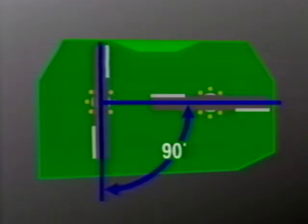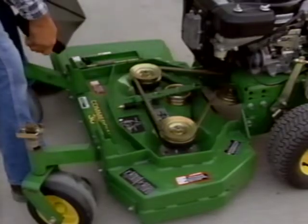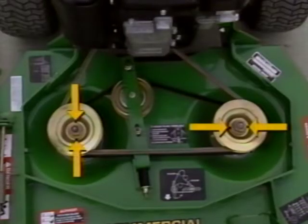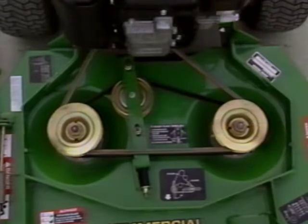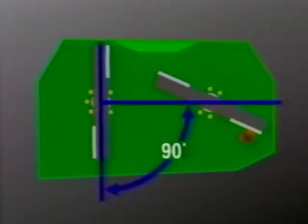On GS belt drive models with the 36-inch decks, the mower blades are timed to stay at a right angle or perpendicular to each other. To check the timing, remove the belt shield and note the position of the drain holes on the spindle sheaves. These drain holes are aligned with the mower blades under the deck. This means the holes will indicate the position of the blades. If the blades come into contact with a hard object, they may need realigning. The manual has information on how to do this realignment.